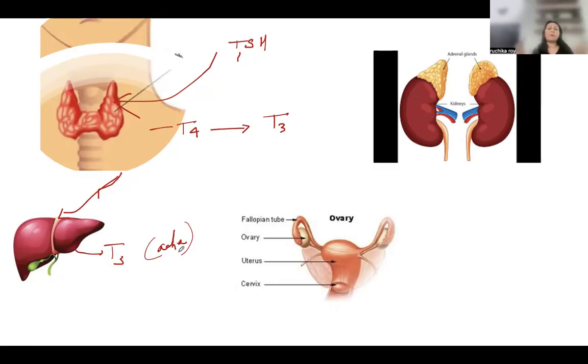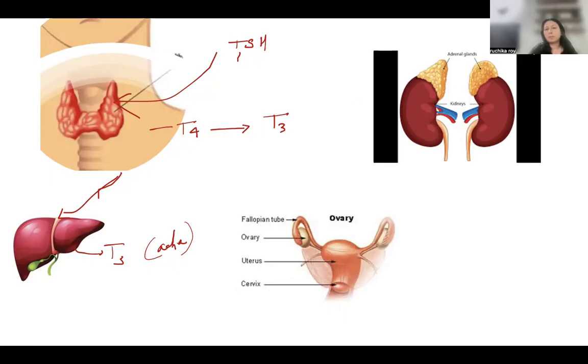Now suppose you have a problem with the gallbladder or the liver. What are the symptoms you need to look for? There is burping, belching, gaseous distension of the abdomen, bloating, and also right shoulder pain. These are the symptoms you have to look for in the gallbladder and the liver. So you need to support that organ, because these help in the conversion from T4 to T3. So one of the main factors is the gallbladder and the liver. Now the second one.